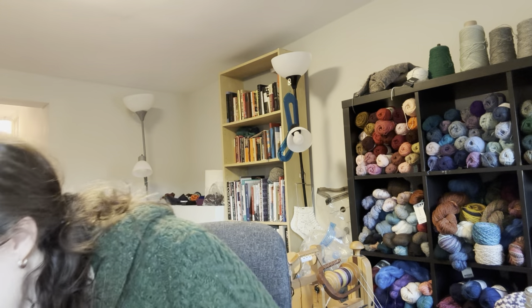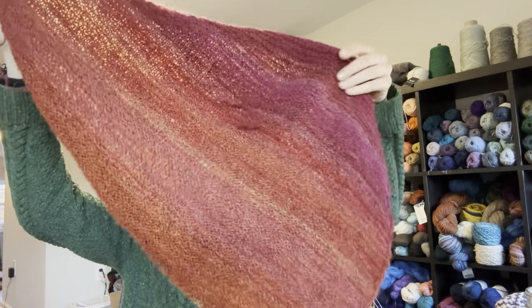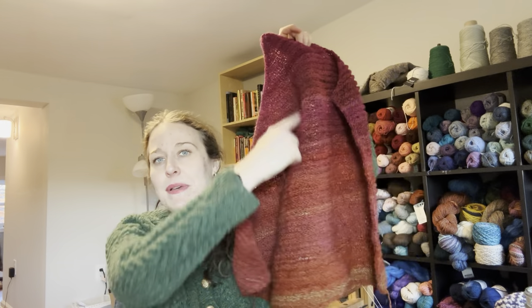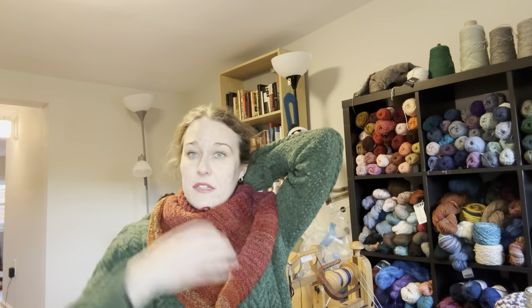Last time I was talking about how I was proud I didn't cast on the Traveler Cowl by Andrea Mowry because I had too many other things to finish first. So I waited until I was finished with this, then made the Traveler Cowl with the other half of the rainbow fade — cool colors in the fair isle cowl, warm colors minus the yellow for the Traveler Cowl. It's not blocked yet but the seams are sewn so I can show it. It's knitted starting in one corner and you work on the bias, then it goes around your neck and gets sewn together — like a bandana. It's really easy to style.